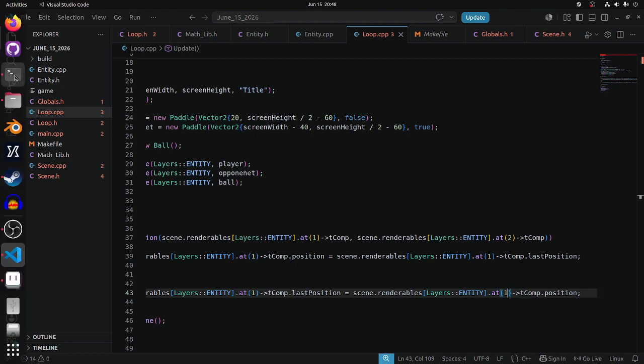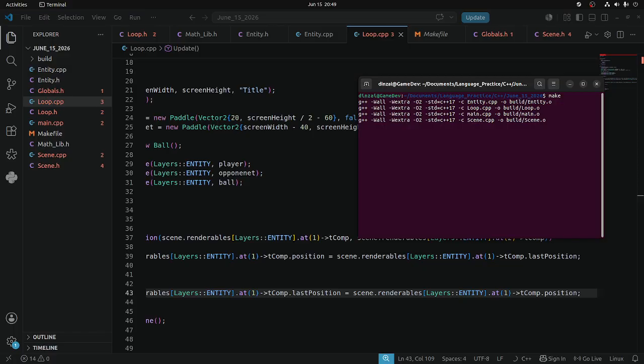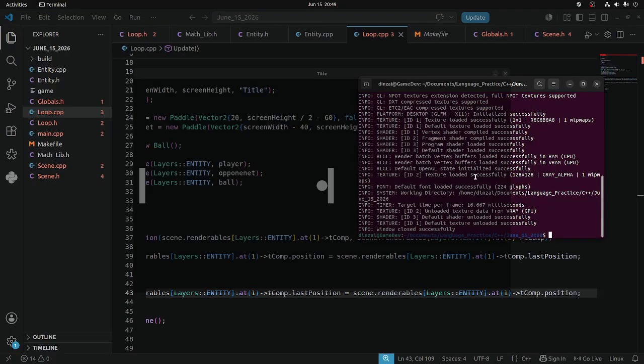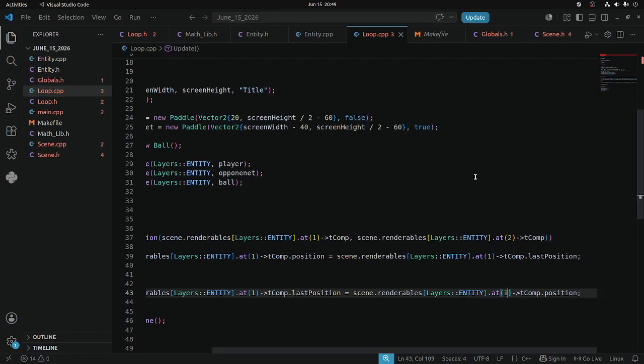And that's going to get us over to that other paddle. Yeah, let's see. All right, so that's successful.